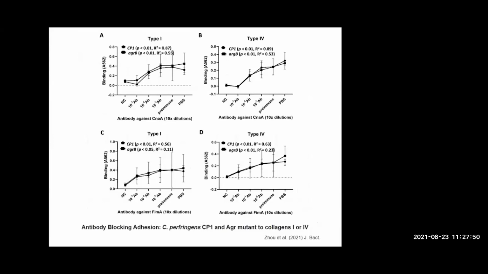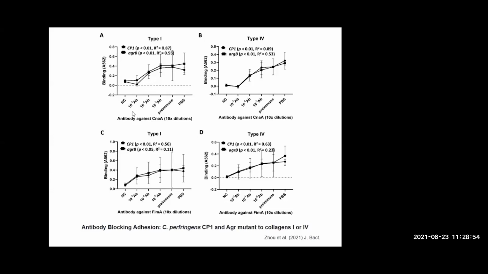So the question is whether the increased binding in the mutants of the Agrb and the VirSRb is specific, or due to another factor which is responsible for the binding. To address this question, we took an approach to examine the blocking of the binding by different antibodies against different PilI protein at different concentrations. If the antibody shows a blocking effect in a dose response manner, that would suggest that the binding is mediated by the PilRS and the binding is specific. Otherwise, there could be another component which is responsible for the binding of a mutant to the collagen.